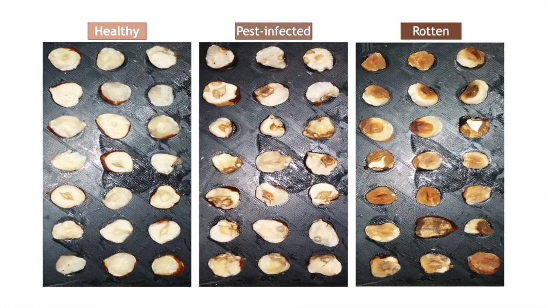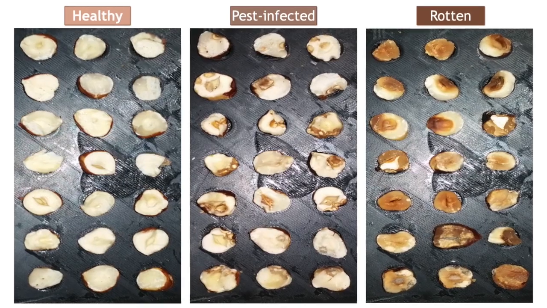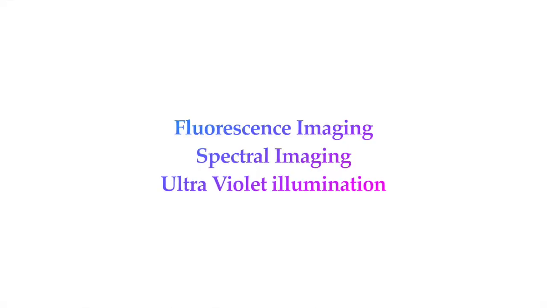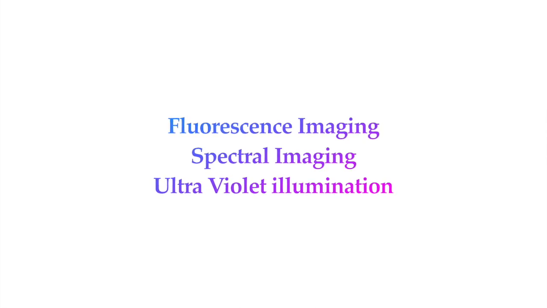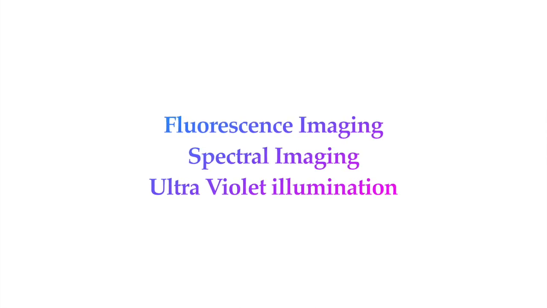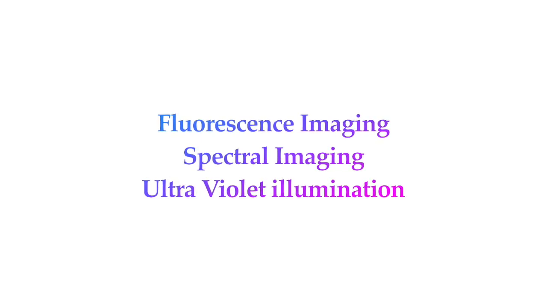of the three categories. If we do it by machine learning, we need thousands of images, sample images of the hazelnuts of each of the three categories, and then we need to train the model to classify the categories of hazelnuts. Instead, using image processing technique, we do not need thousands of sample images. So, to classify the hazelnuts, I utilized the concepts of fluorescence and spectral imaging techniques, and also used the ultraviolet light to illuminate the hazelnut samples.